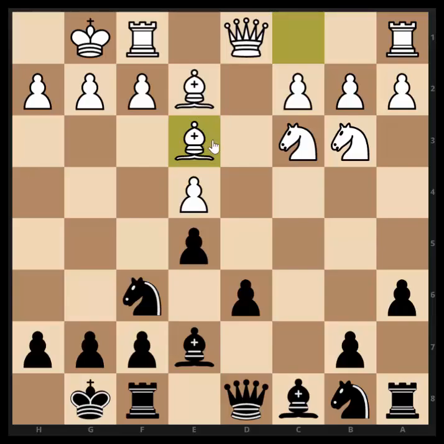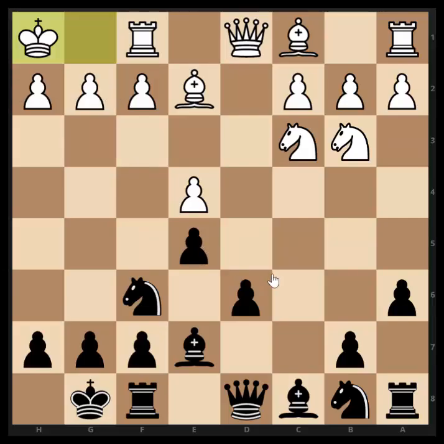Actually, before we go into the move bishop to e3, I want to look at not the most popular option. This bishop to e3 is the most popular option, but I want to look at the move king to h1. Now, against this move, Black has many very different continuations. He can play b5, he can play b6, he can play bishop to e6, he can even play knight to c6. They're all very natural moves, and this is one of the things about the Najdorf. It's a very complex, nuanced kind of opening, and quite flexible as well.